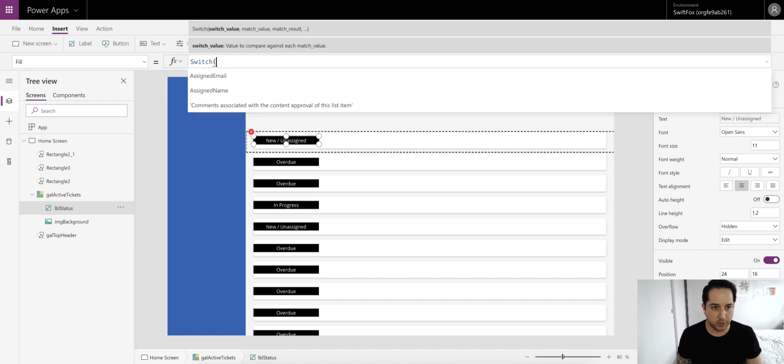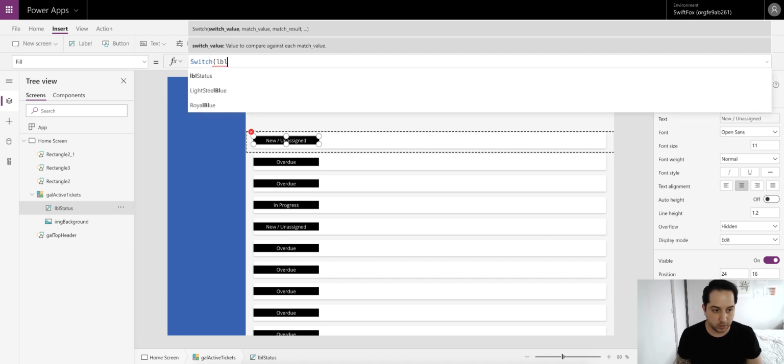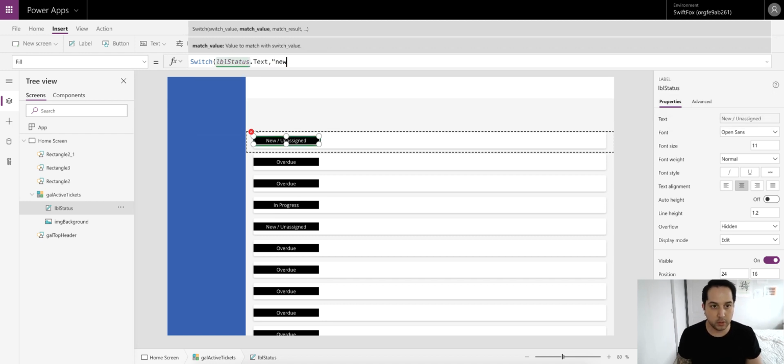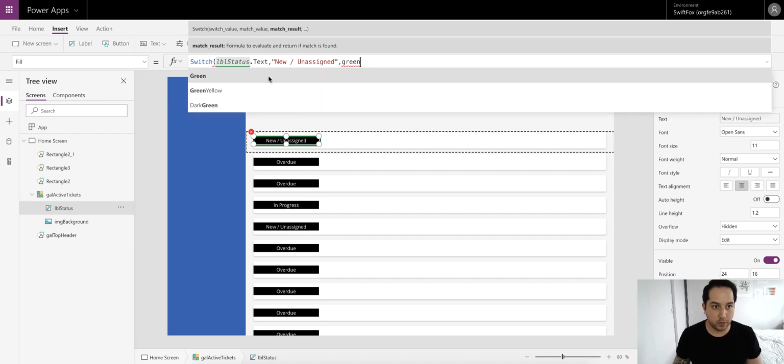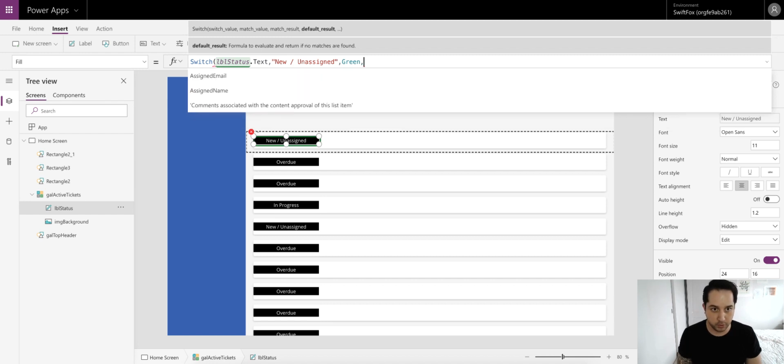It'll process faster than using if, or I can say label status dot text equals new, unassigned, and green. Of course, I want to better plan out these colors to be consistent, but I'm going to use the simple colors here.